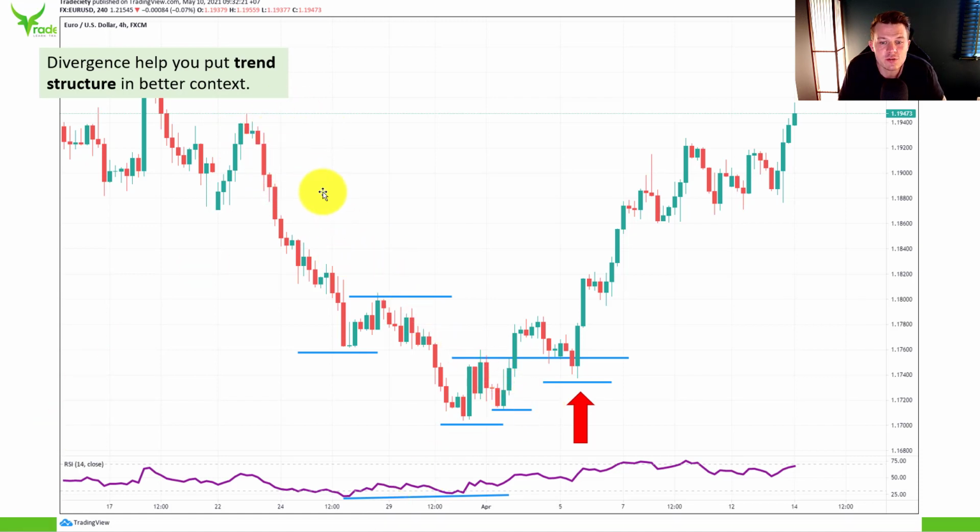Looking for divergence also will force you to look at highs and lows. How are swing lows and highs forming? Do we have a market which is making higher highs and higher lows, or lower lows and lower highs in a downtrend? Here you can see the market seems to be breaking the structure, whereas previously the market made lower lows and lower highs. Now we are in a territory where the market made higher lows here and a higher high here. And then you look for breakouts, retests, and you want to make sure that the trend structure is then still adhered to. The market on a reversal is then making higher lows and higher highs.